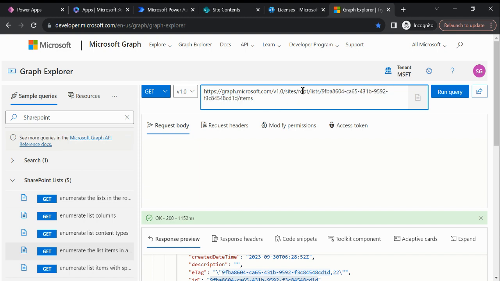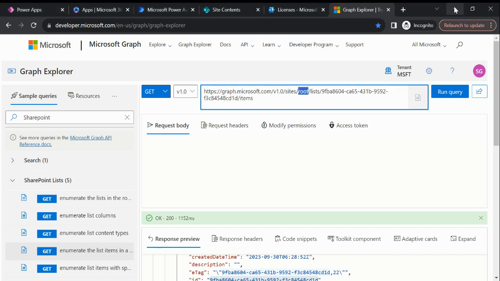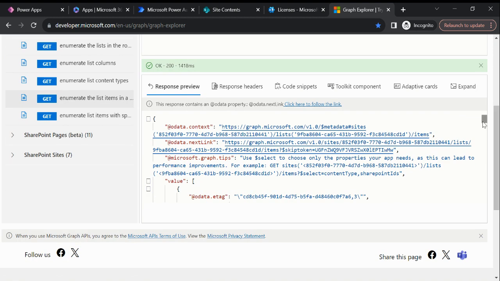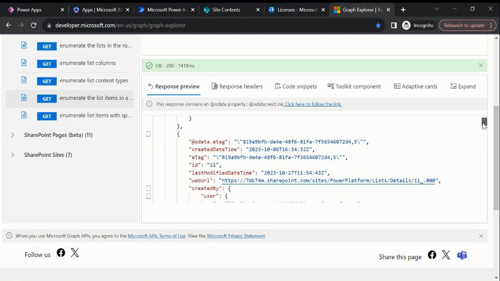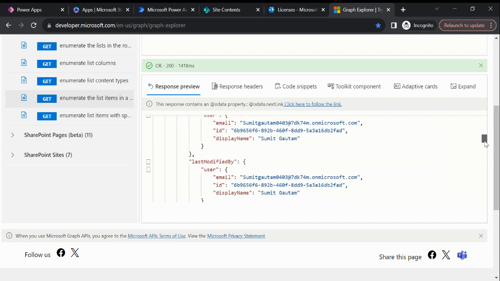And here we need to paste our SharePoint site ID. So I just copy it and paste it here. If I run this query, then you can see the information: ID and last modified, then again ID.